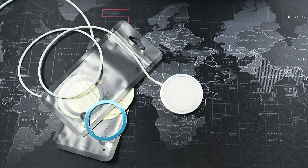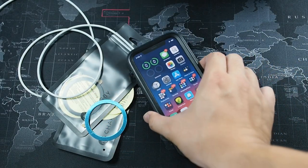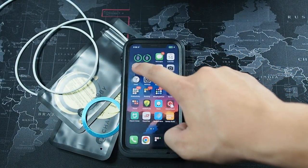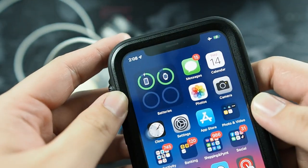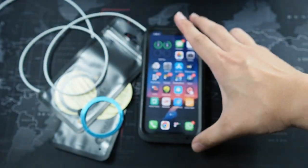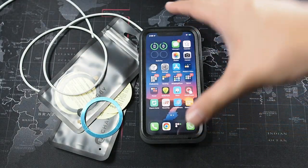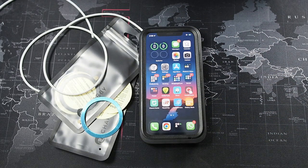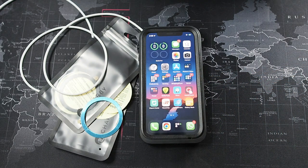I've got my MagSafe puck right here - let's try it out and see whether it works. Moment of truth. You can see right here that it is charging - let me bring it closer to the camera. You can see it's charging, which means this is actually working and I'm really stoked about having MagSafe back. Of course this is not a MagSafe case and this ring doesn't make it MagSafe compliant, but it allows the phone to attach to different MagSafe accessories, which is fantastic especially for car use.